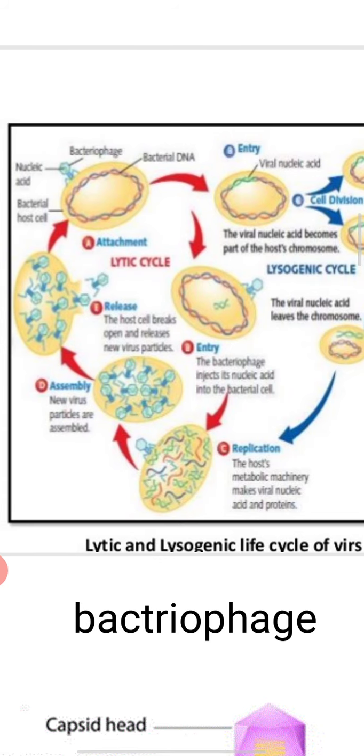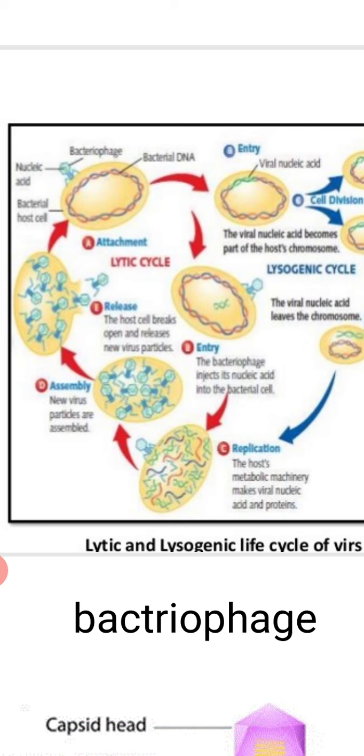And the next is assembly. New virus particles are assembled to form a complex virus. Head, tail, all things get attached, and into the head the phage DNA will be packed up. And the next is release. The host cell breaks open and releases new virus particles. This happens with the help of phage lysozyme itself.